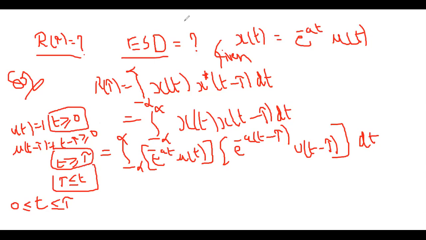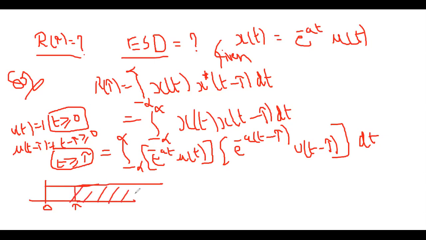No need to again take this tau instead of this. So using these two relations, you can write the combined relation, t is greater than or equal to 0 and t is greater than or equal to tau. Here t is greater than or equal to tau, it becomes tau to infinity. When these two are equal, it starts from the 0 itself. Actually, it starts from the 0 here and the tau is here. And combining, you can take from 0 to t and tau to t. The overlapping occurs from tau to infinity only. There is no overlapping from 0 to tau. So now the range is integral tau to infinity. Got it, my dear students?